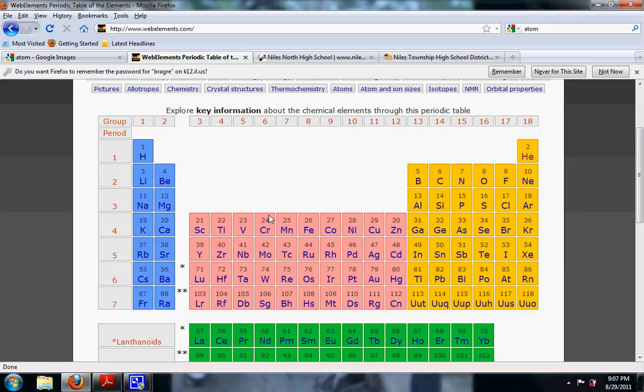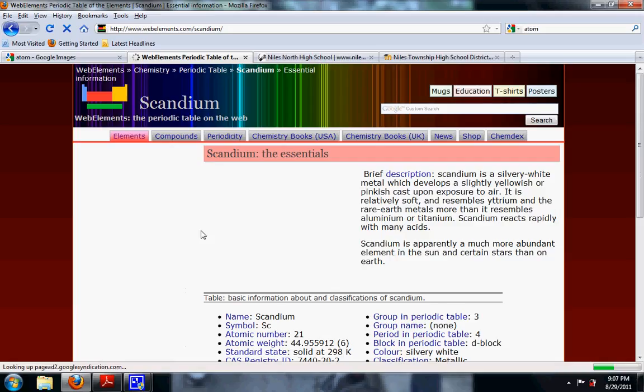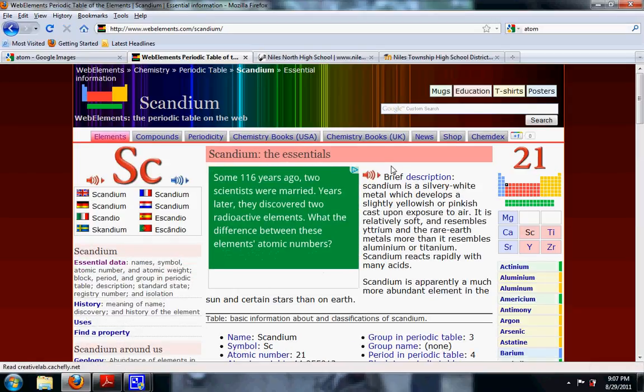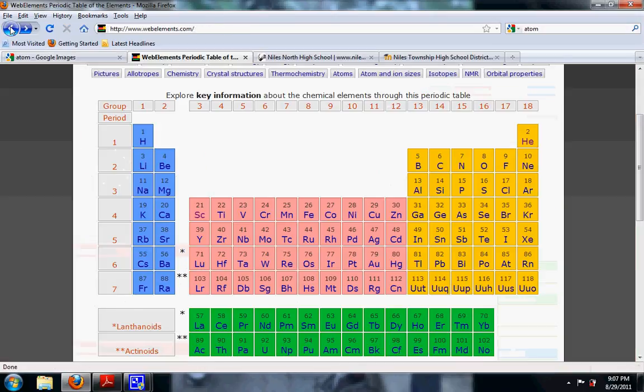These are called the atomic numbers. And if you click on any one of the elements, you'll get all the information that you might need to know if I was going to ask you about it. Now, of course, I'm not going to. And also, if any of you have trouble pronouncing the word, then you can click on this, and it will actually say the word for you, so you can hear it said. And so I want you to get to know the periodic table.